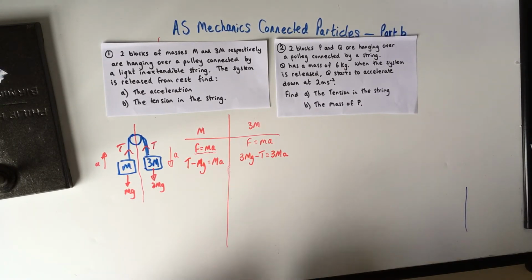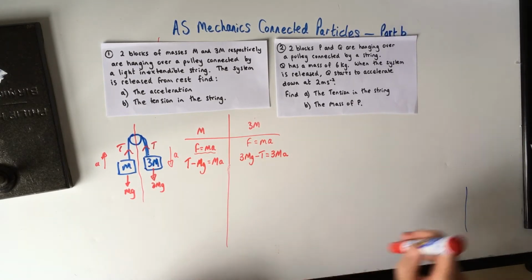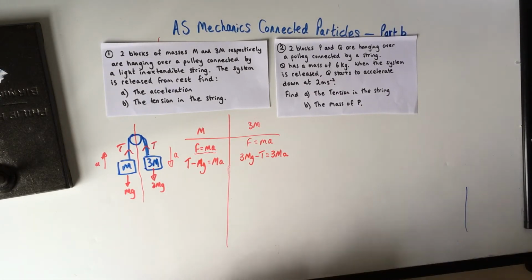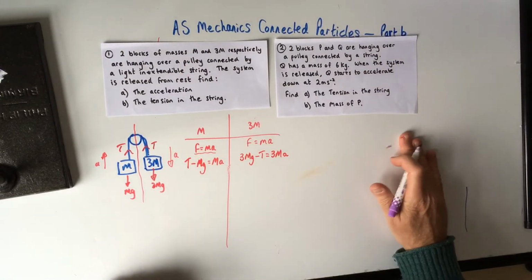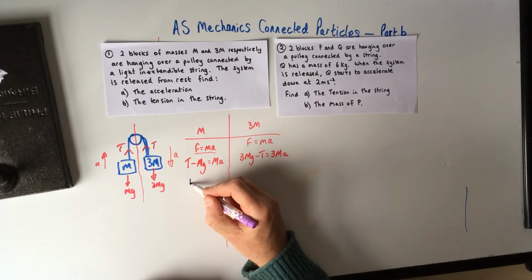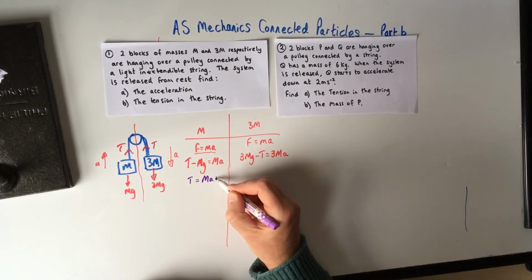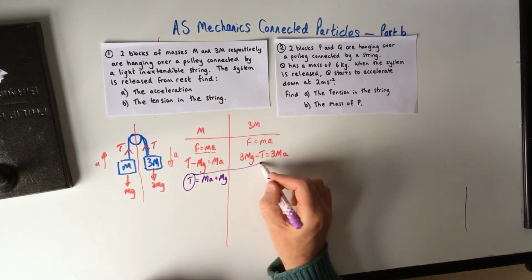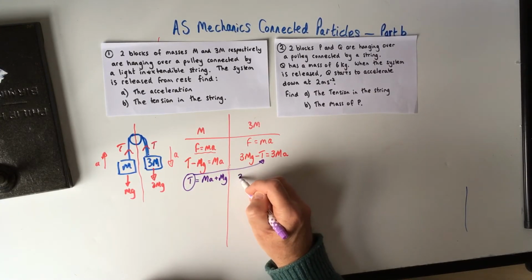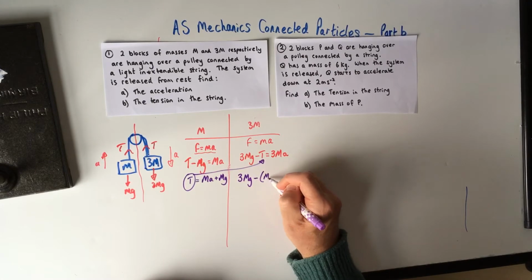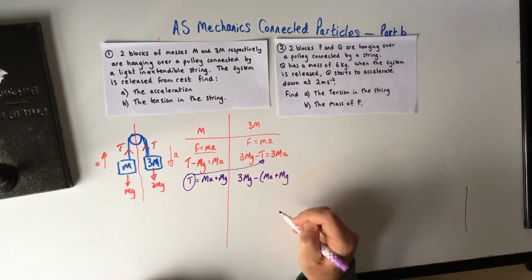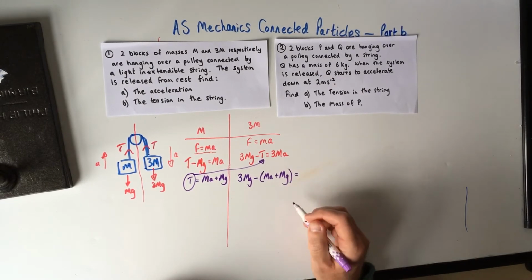Okay, we're going to do it the same as we did it before. And I'm going to just rearrange this one, and I'll do it in a different colour. Let's go purple, which is the thinnest. Oh yes, lovely. Okay, if I rearrange this one, I can say that T is equal to ma plus mg, and then I get that T and I stick it into there. So then I can go 3mg minus all of T, which I know is ma plus mg, is equal to 3ma.